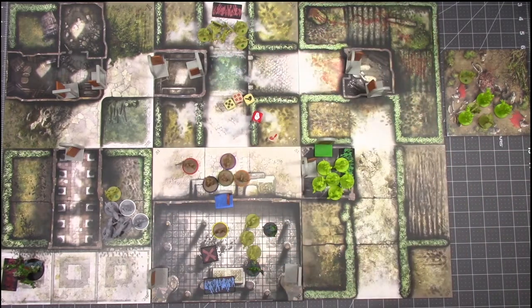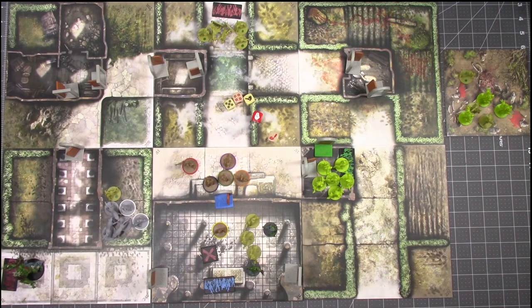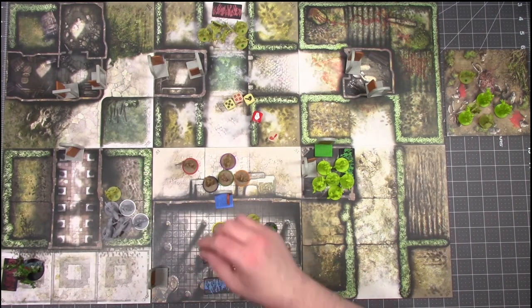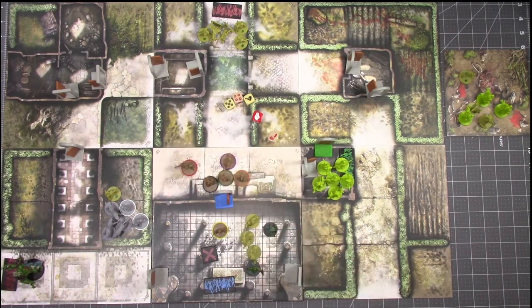Okay, so it's our turn again. The wolves are going to be 1, 2, 3. They're going to be in our square. So Rodney is gonna just. I'm gonna think about it. So Morgan's gonna go first.